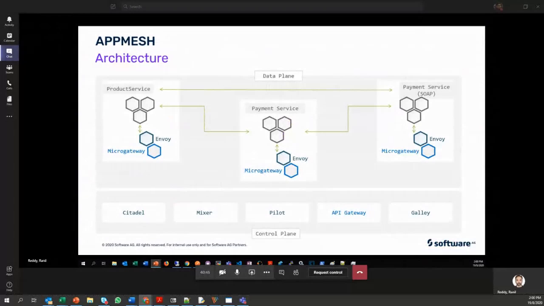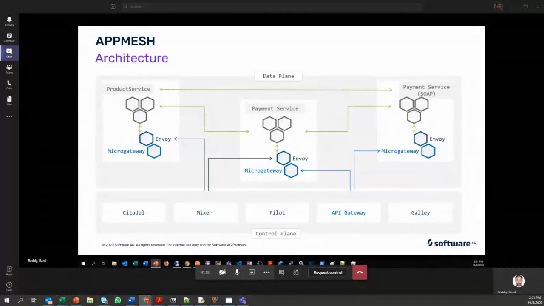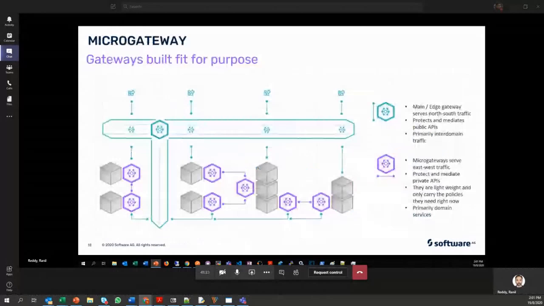Yeah, so in terms of architecture, this is the architecture we achieved using app mesh technology. We hosted our API gateway along with the service mesh control plane, where service mesh will focus on the proxy level or network level enforcements, and then we can add the app level or business context to your microservice using API management policies, and we dynamically push that as a sidecar deployment. So one important thing is that we are not replacing what service mesh is doing. We are adding more business context to what service mesh is doing today. And that will give not only the flexibility and agility in your microservice east-west traffic, it also adds the business context to your microservice architecture.